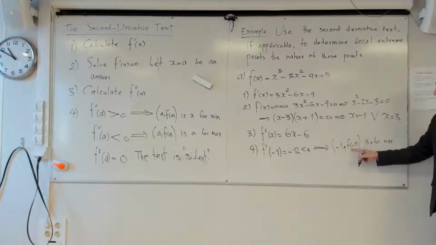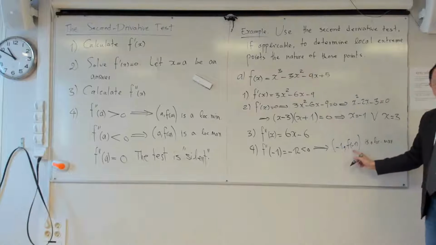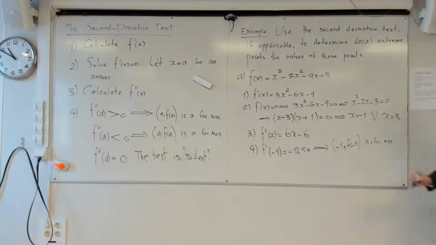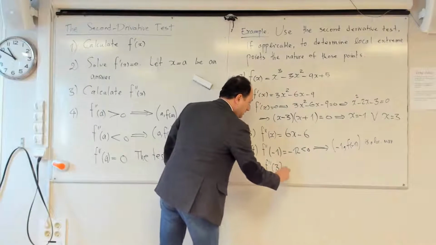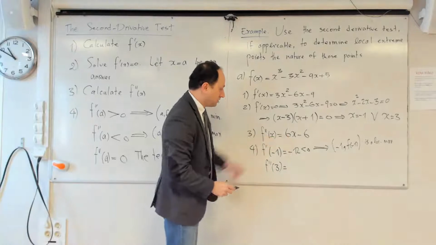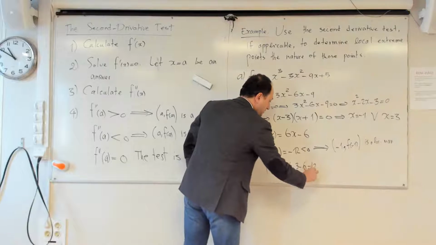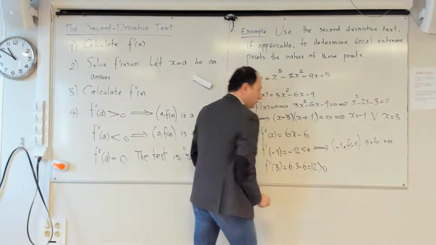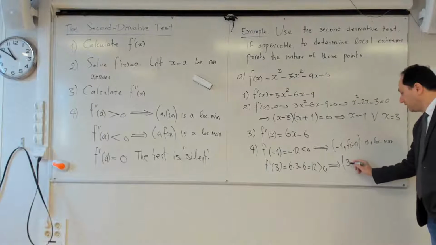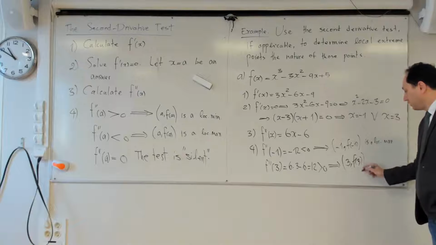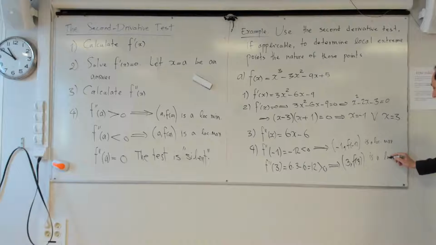And I don't want to spend time on it. Calculating f of minus 1 is simple. You just put minus 1 here and calculate it. Then I need to check f double prime of 3. Be careful, put it in the second derivative. I put it here. It becomes 6 times 3 minus 6, which is positive 12. Because this is positive, I can draw some conclusion. Point 3 and f of 3, which I don't want to calculate, put 3 here, is a local minimum.